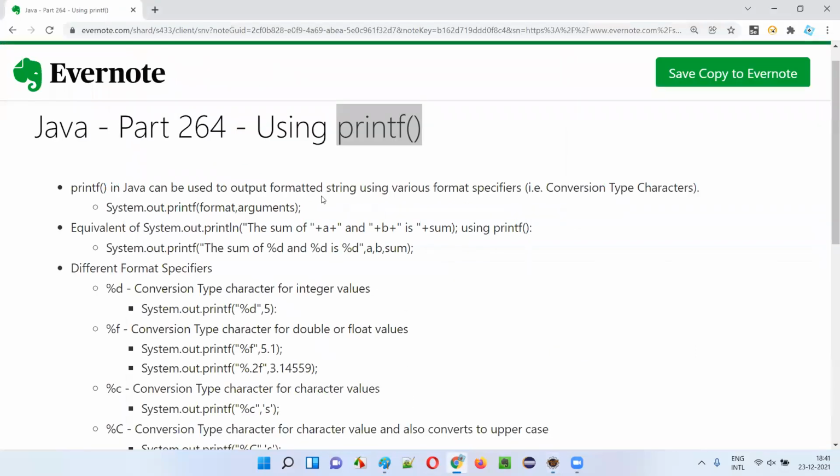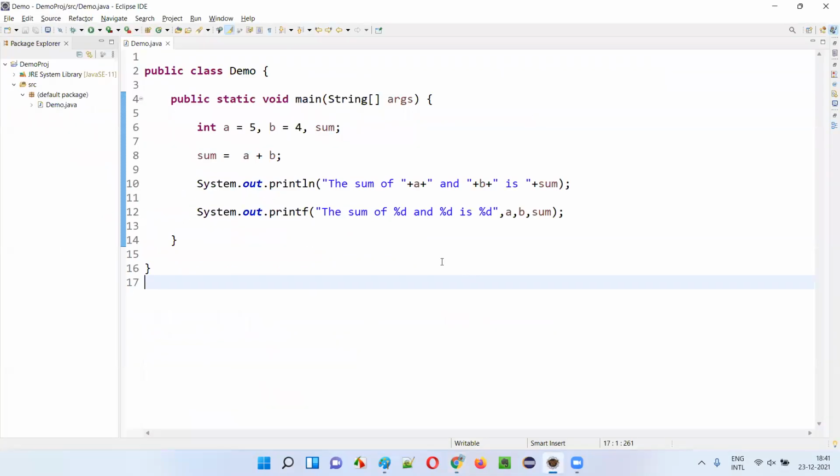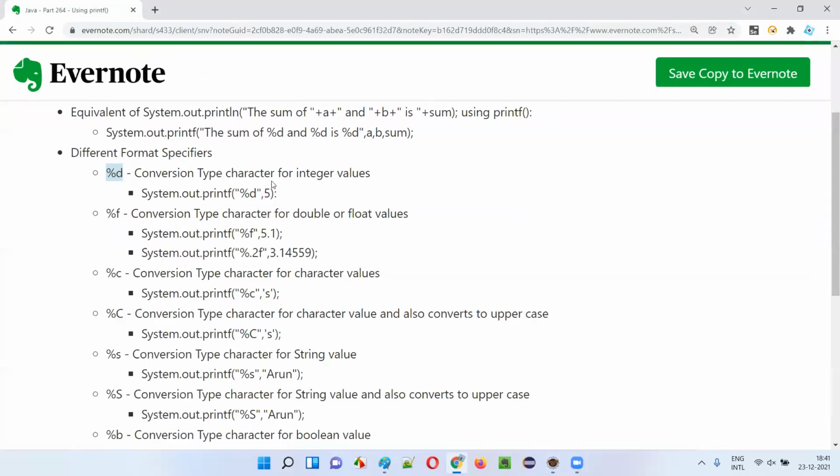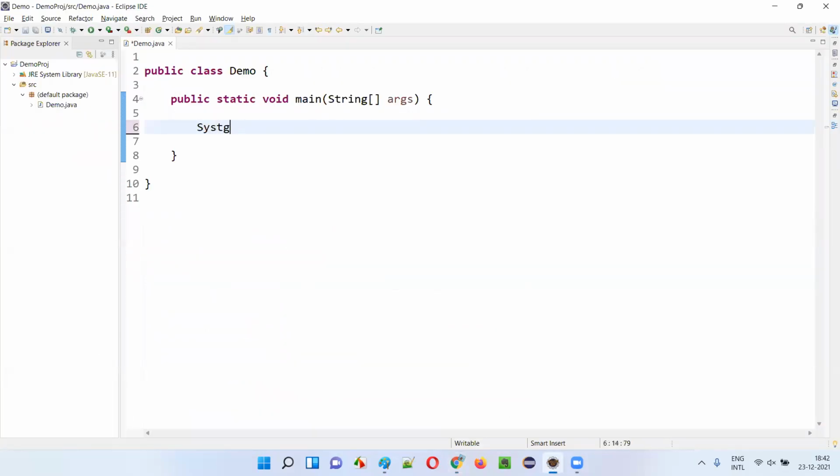Different format specifiers we have, the first one is %d. Just now I demonstrated the %d for you. It represents integer values. You can call this %d a conversion type character for integer values. So here, let's write this code. If I say System.out.printf, %d here, comma, I have to give an integer value.